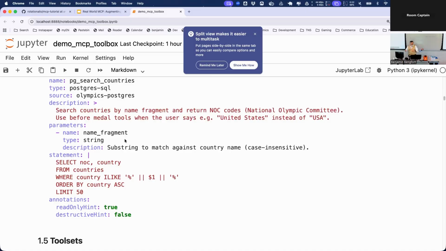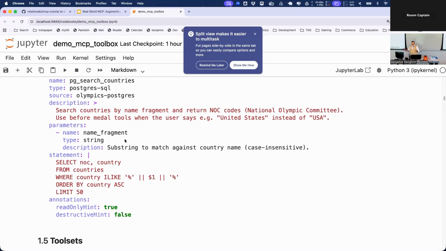So if you think of the LLM as a natural language understanding component to this, that description is what it's using to match the initial prompt to the tools that it wants to use. So for example, if the prompt says something like, give me all of the countries that had a badminton winner between 1950 and 1970, right? The MCP server or the LLM might decide, okay, well, I need to search for a list of countries, right?